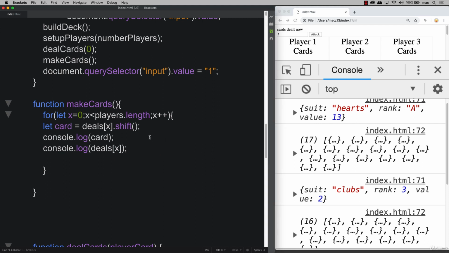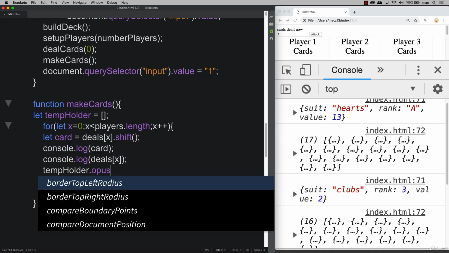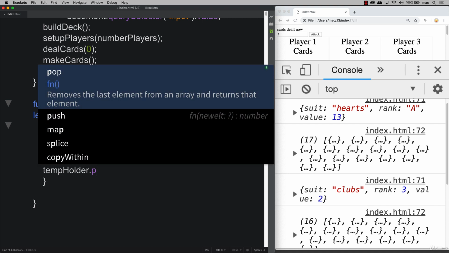And we also want to place the card into a holder so that we know which cards have been played. So let's create a variable, and this is just going to be, right now, when we come in to make the cards, a blank array. And then as we create the cards, we're going to add them into the temp holder so we can push them in there so we can always access them.